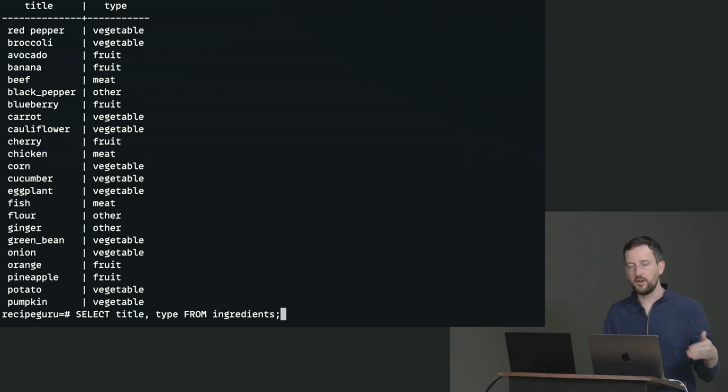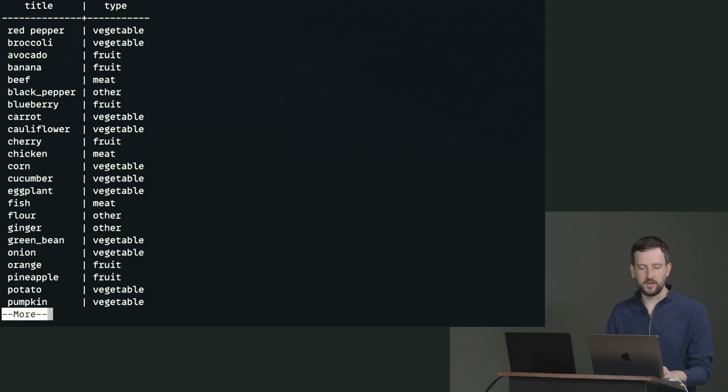The bigger advantage is that you're being more intentional with your code. So if my JavaScript application just needs a list of types and titles but does not need the images, don't do the star, just do select title and type from ingredients. I'm asking that as your potential future coworker to help me out there.